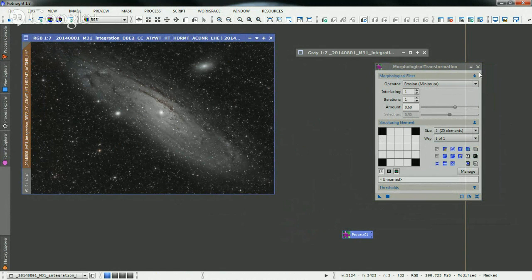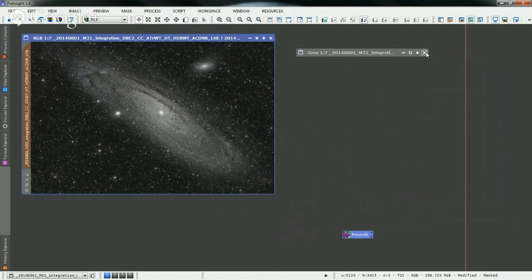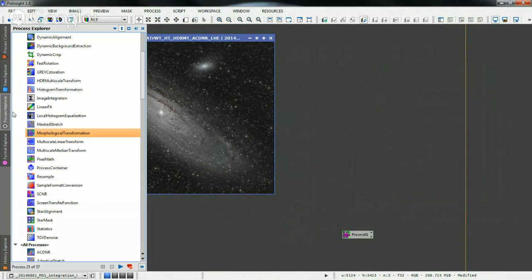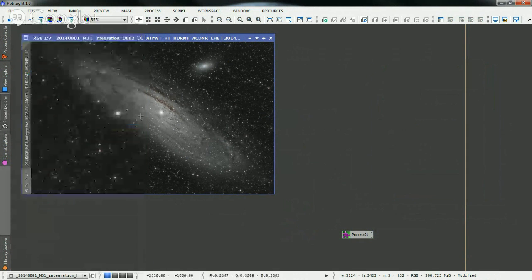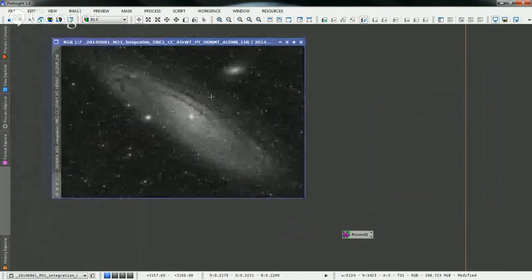So the next step is the curve transformation to give some color to the image, because now there is not much color here.